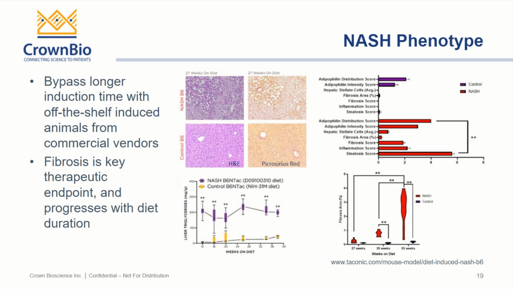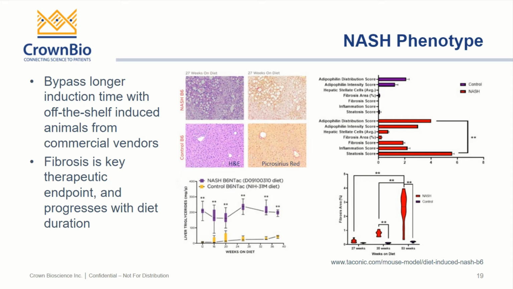Halting or reversing fibrosis is a crucial primary endpoint and a notoriously difficult one to achieve for NASH drugs being evaluated in advanced clinical trials. Resolution of steatosis is the other key primary endpoint for these trials. The GAN diet provides robust degrees of both these disease hallmarks, but fibrosis requires a substantial amount of time before reaching satisfactory severity, with onset occurring around 27 weeks of diet. However, it progressively accumulates from there.